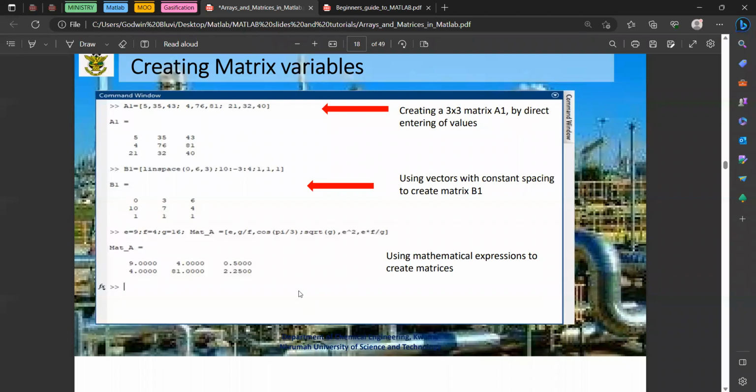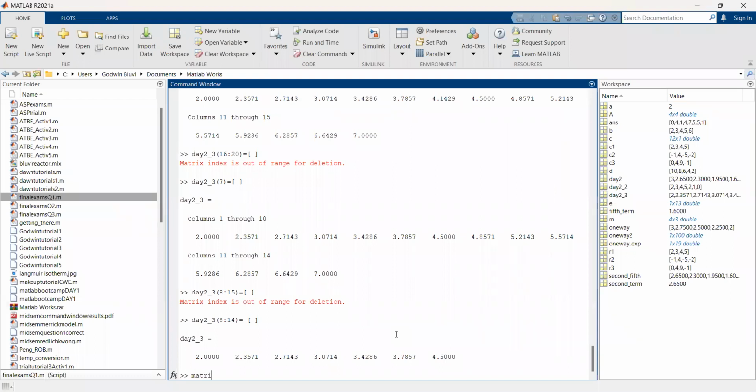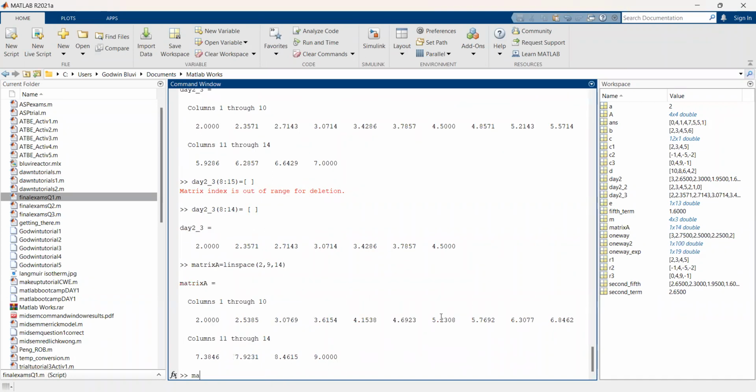Okay, so let's try what you're talking about physically. So we have matrix A. Is it a 14th term or 15th term one? Let's say we have 14 terms, and then we want to add the 15th term to it. So open bracket, 2, last term 9, 14 terms. Enter. Okay. We have 14 terms. Then we say matrix B is what? Let's say matrix B. We want to add a 15th term to matrix A, so that we call that one matrix B, right?